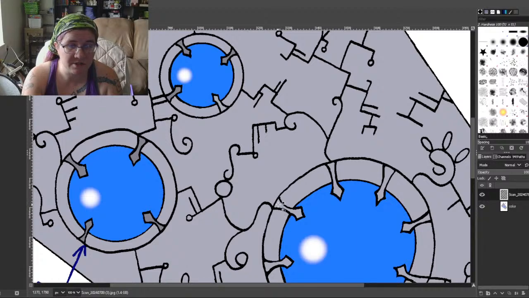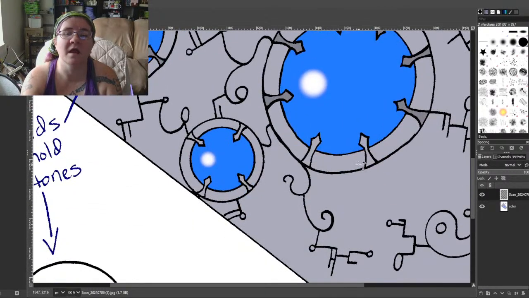Actually, if I wanted to change these, it would be easier this way. Because sometimes when you do a color that is close to another color, it'll color everything.